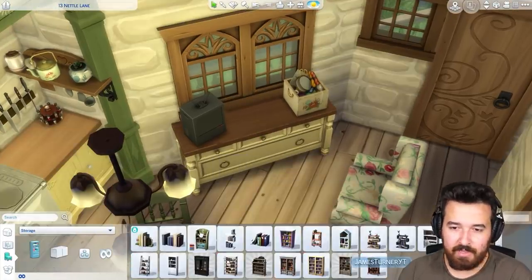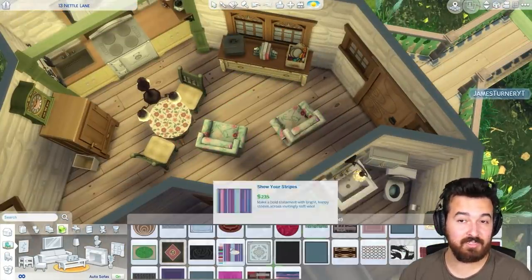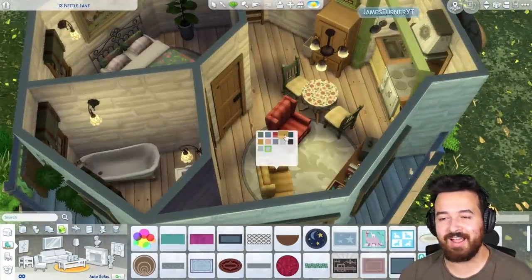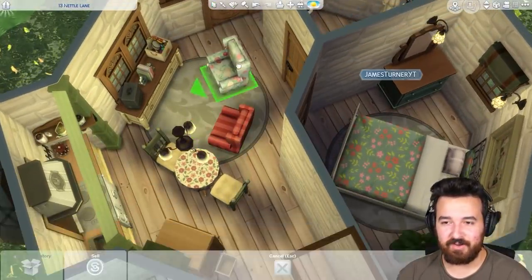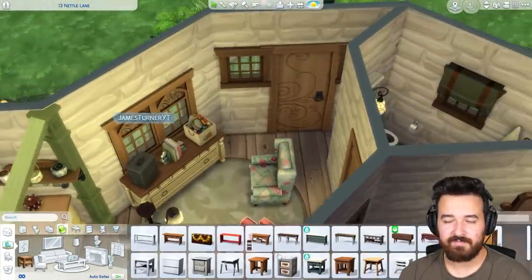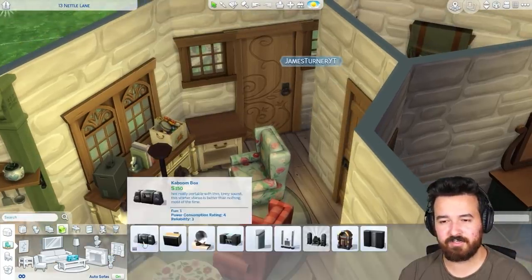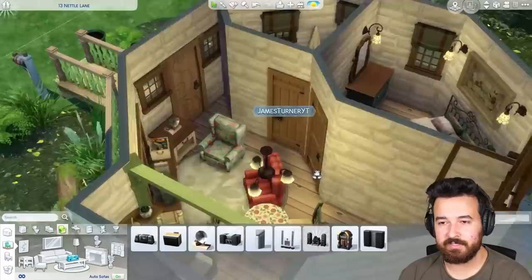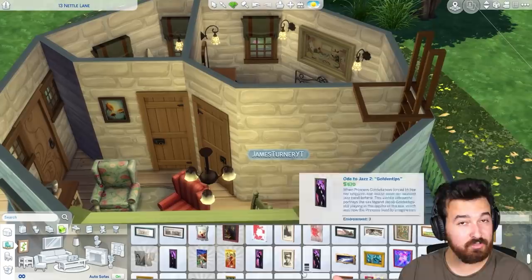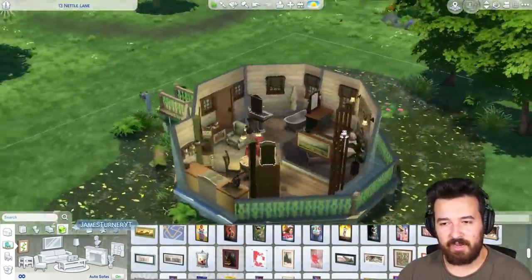There's also a little cross stitching box there so you can do the new skill, and a little bookcase as well. So this is a pretty fully featured build — you've got the TV, the kitchen, bookcase, and we also have upstairs a computer as well. I think it really does have everything you need, at least the basics. I also did an easel upstairs so you can do some painting up in the tower, which is pretty fun. The whole thing is fully functional and I also did do a gramophone there, so you also have radio.